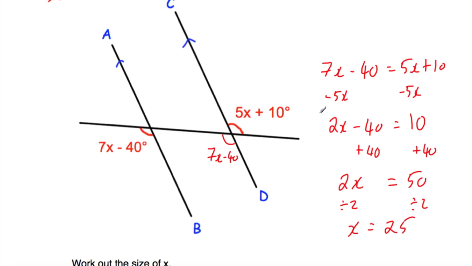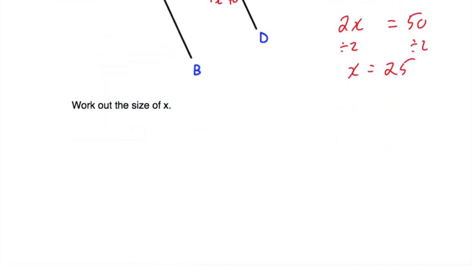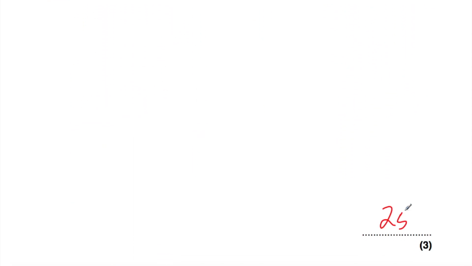And that's it. And if you need to recap this, there's a video on solving equations with letters on both sides on Corbettmaths. I think it's around about 113 or 114 or 115 or something like that in Corbettmaths, or maybe 114. But have a look around about that region, or search for equations with letters on both sides on Corbettmaths, and you'll find a video tutorial there on solving equations with letters on both sides. And that's it. So we've worked out the size of x. X is 25 degrees. So 25 degrees. And that's it.